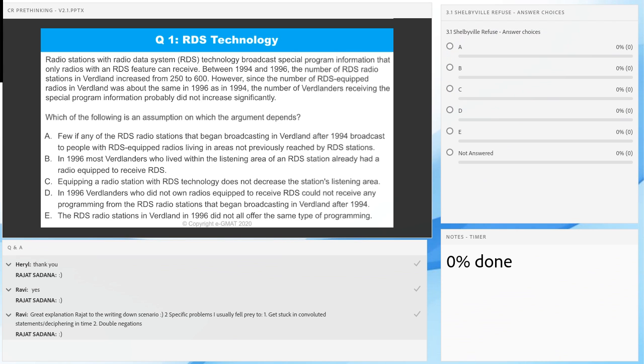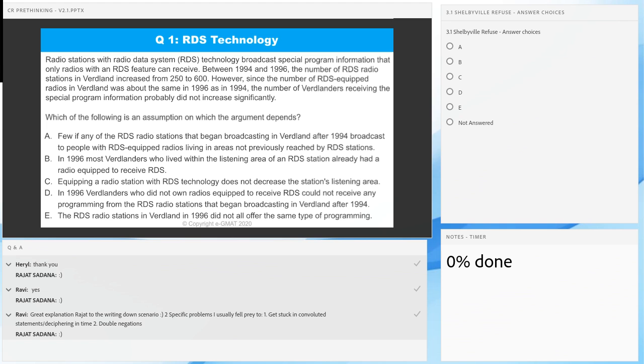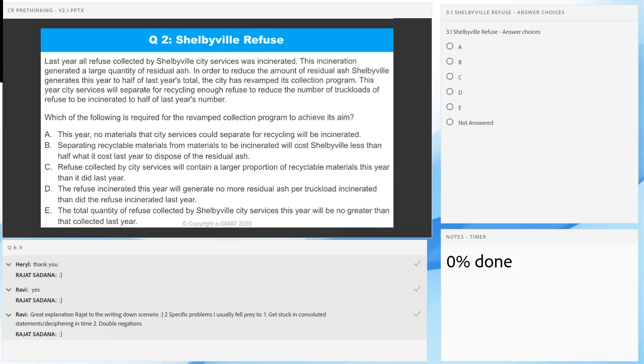Again, for the next question, not answered. I want to see 30 people say not answered before I show the next question, and then we'll discuss both these questions together, and then have our takeaways. Let's get to 30 people saying not answered. Good. Here is the question. Good luck, guys.